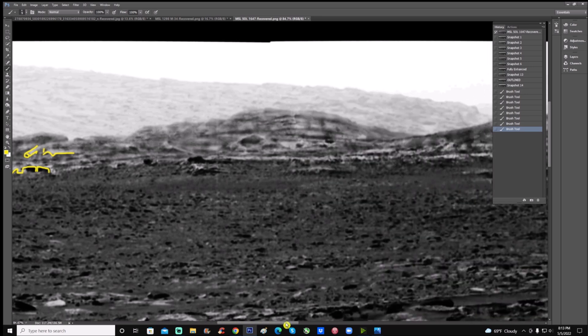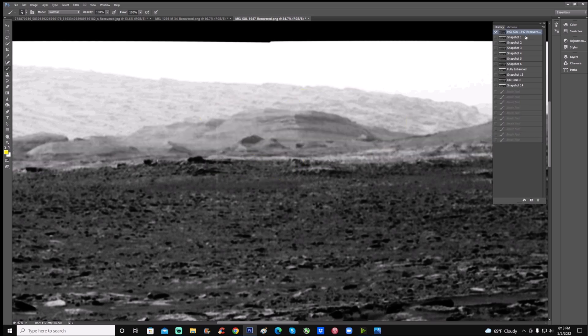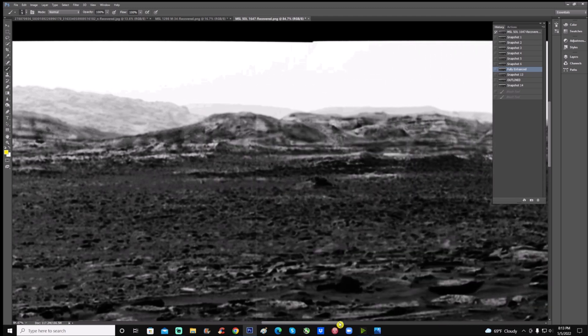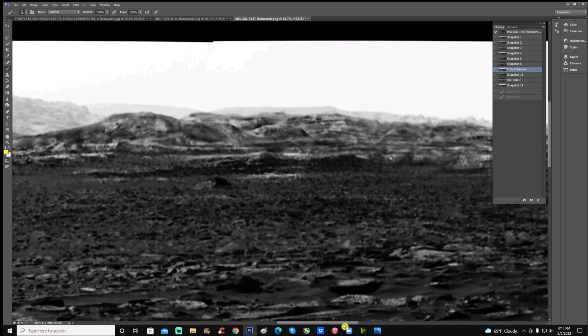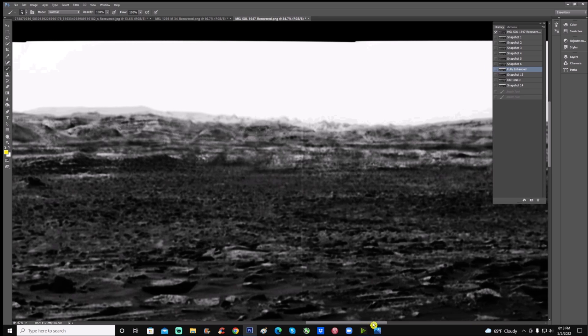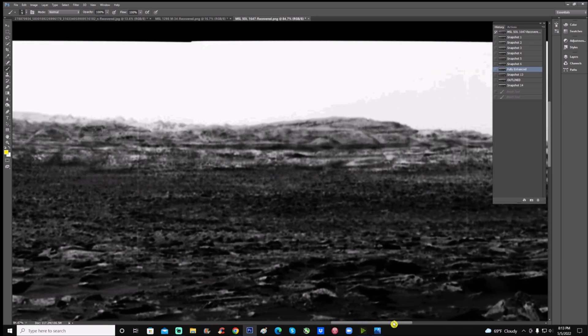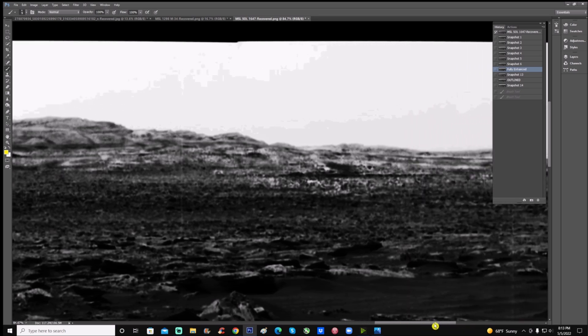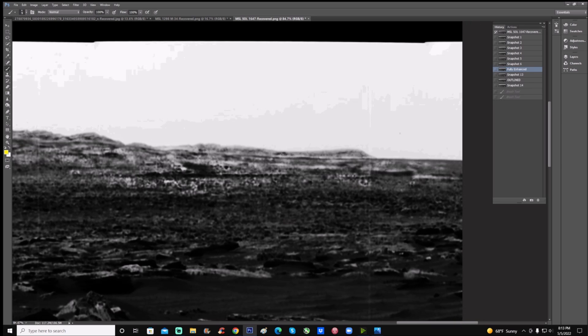Moving along to the right — I'm going to show you this area alone. Instead of the full enhanced view, I want to show you this area again. I'm going to outline it. What is this right here? Look at that — all we've got to do is bring up the lines. Just the lines — see it makes the white parts brighter. Check that out. You can only get bits and pieces out here because it's completely lacking in detail. Some areas have a lot of detail and you can see what looks like squares, weird-looking pipes, 90-degree corners and things.